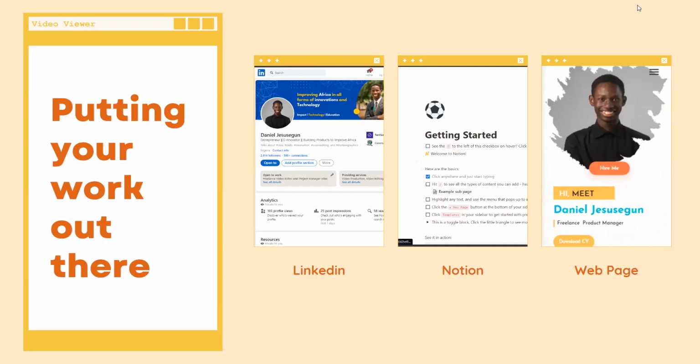But putting your work out there is very important. And when putting your work out there, you have to understand the platform you're using. On a certain platform, you have to know what type of audience is on it. For example, LinkedIn, what type of audience? I think it's LinkedIn I got my first job from. I remember, not like how LinkedIn is right now. I mean, LinkedIn is already turning into another thing. But I think we all get the gist of it.